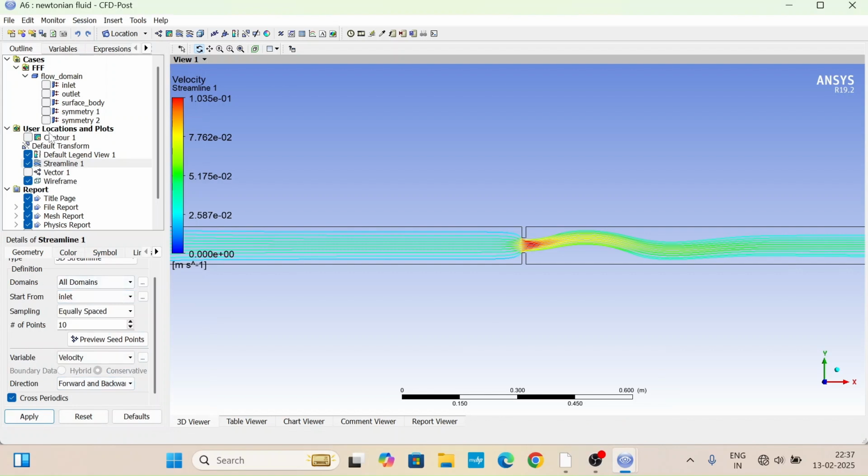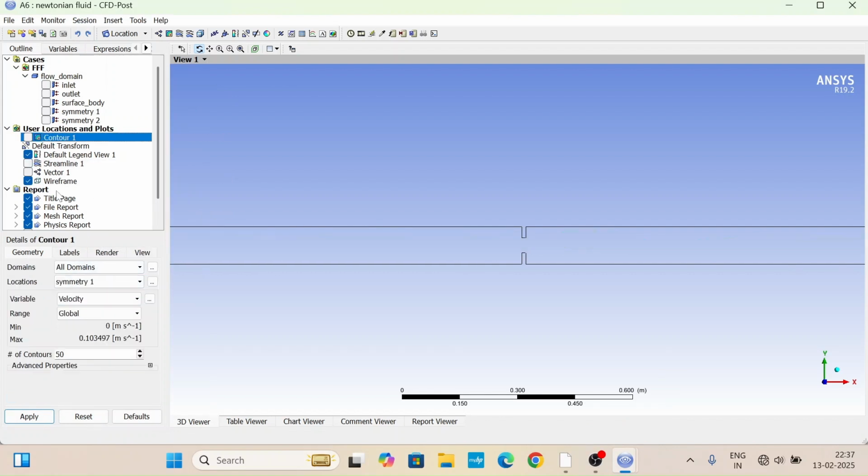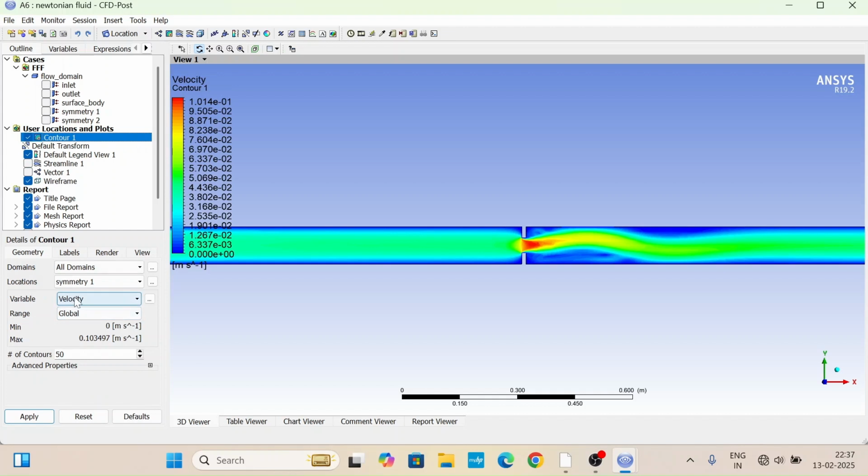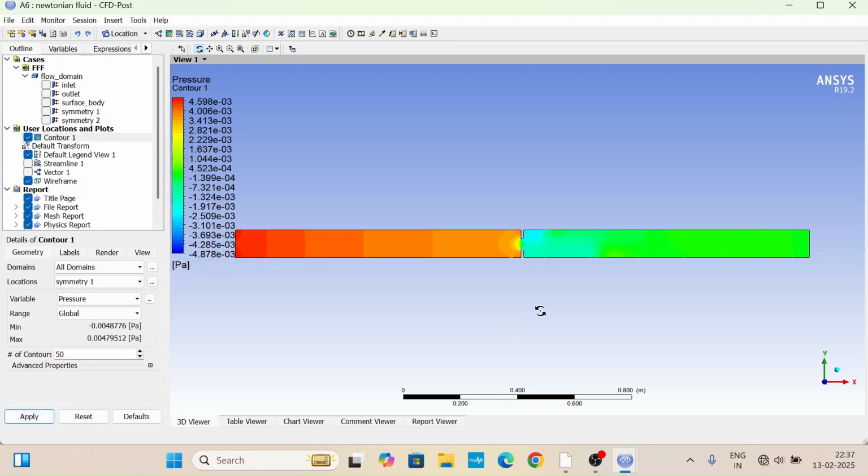We can also compare it to pressure. Let's see what's the pressure. So this is the pressure distribution.